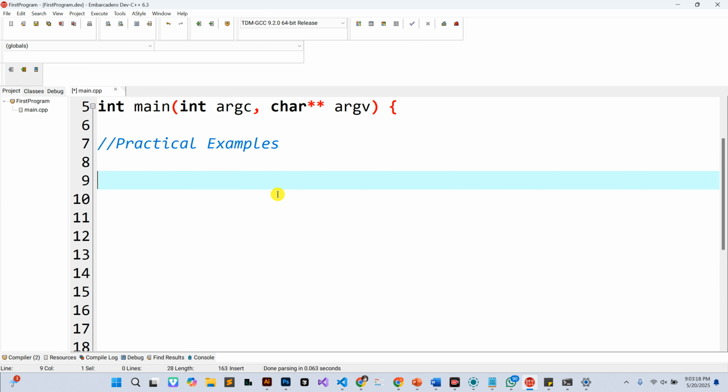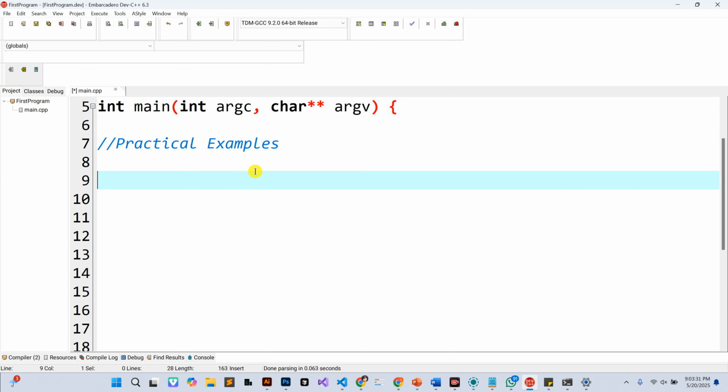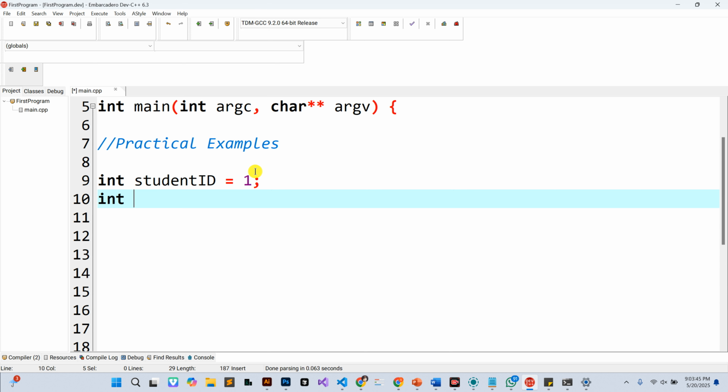So let's look at a few practical examples and then we call it a day and continue some other time. I'm going to declare a few variables. I would have int studentID, and I'll say this student ID is 1. studentAge, let's use 23.